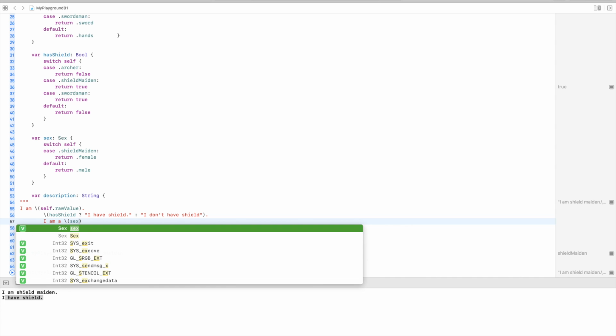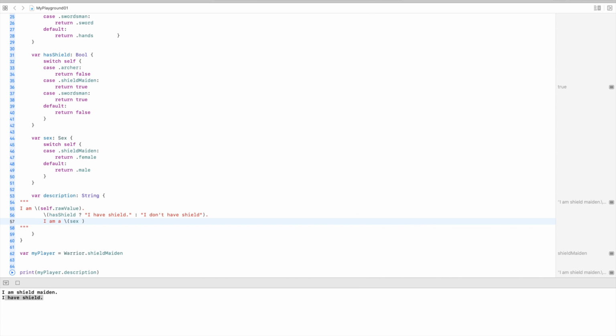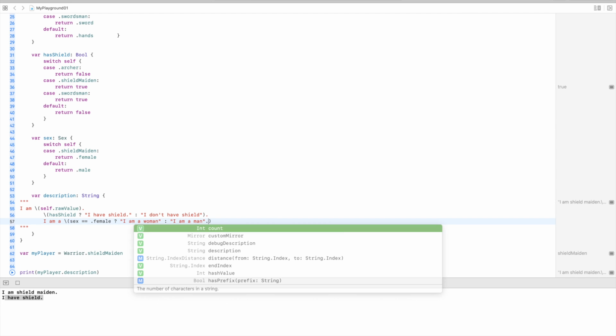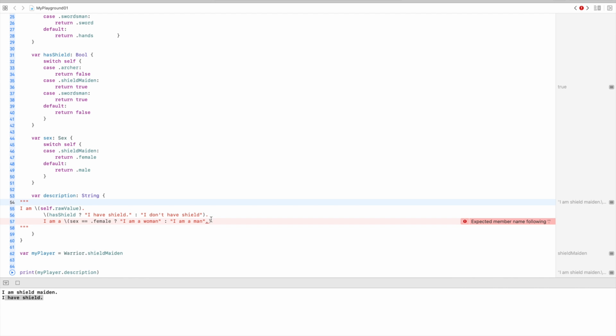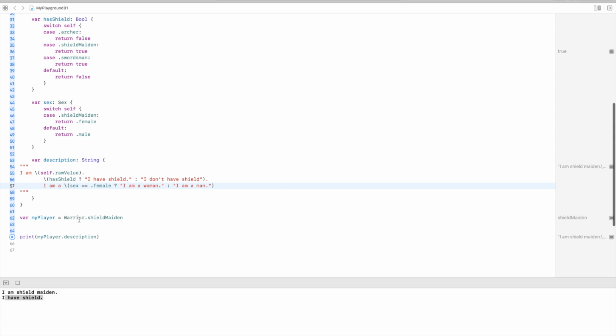So it's a sex equals dot female. We say I am a woman, else I am a man, period. Oops. Okay. So because our player is of type shield maiden, we should see I am a woman.